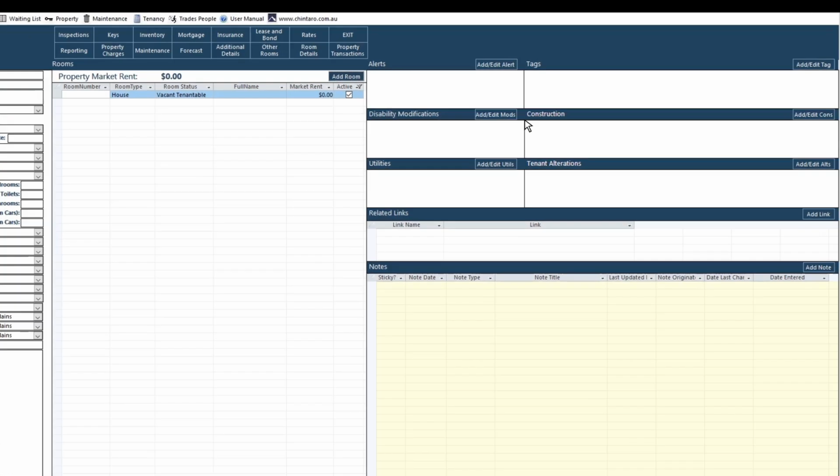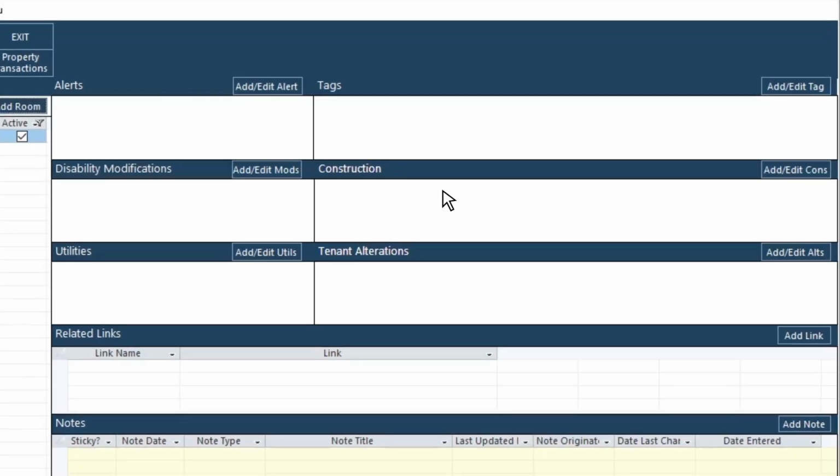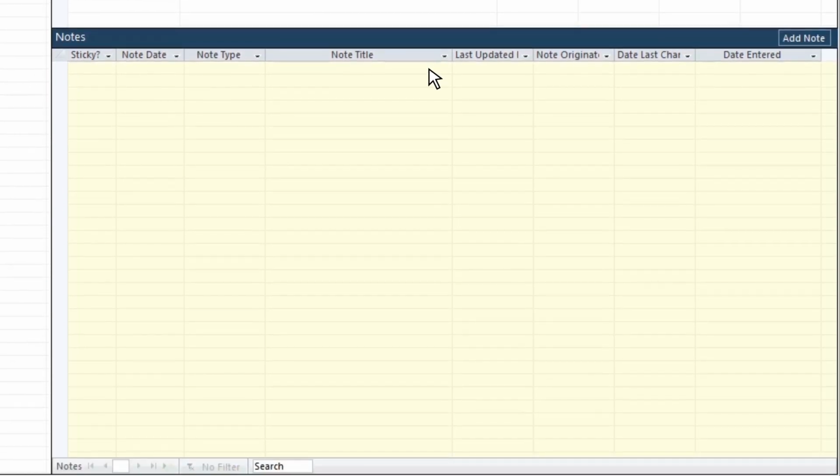Moving across to the right of the screen, we have 6 sections for tags for our properties, and we'll cover these in a later video. On the bottom right-hand side of the screen, we have the notes relating to the property only. For example, notes about maintenance and inspections will be recorded in this section. The notes for a property work in the same way that notes do for a client screen, in that they remain with the property for the life of the property.